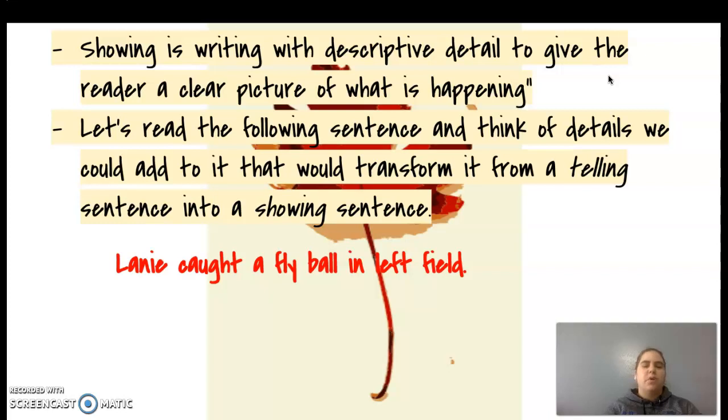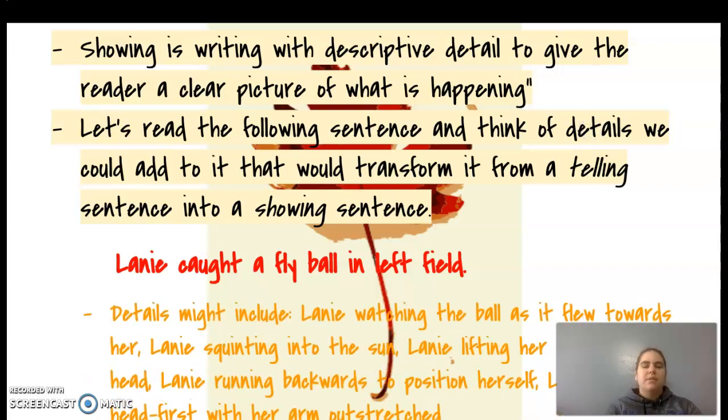I don't know much about baseball, but if you know what it means, I see something like this. Lonnie watching the ball as it flew towards her. Lonnie squinting into the sun. Lonnie lifting her mitt above her head.